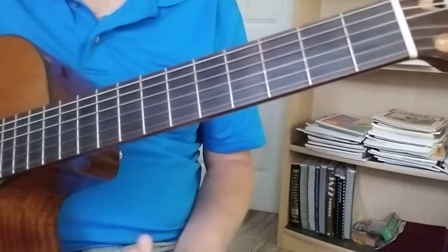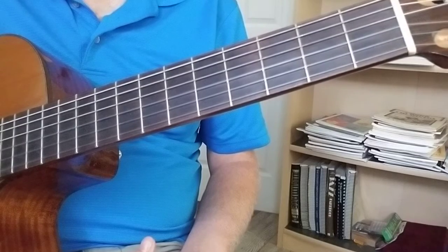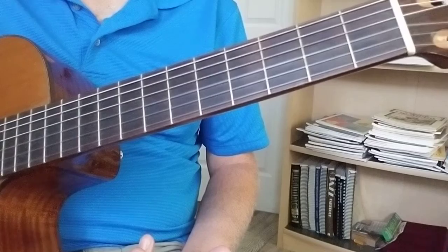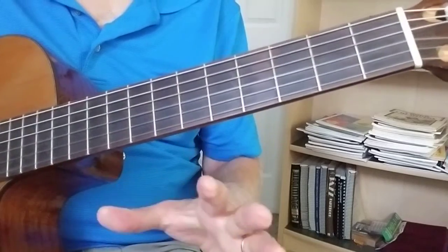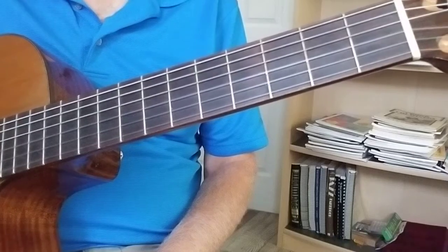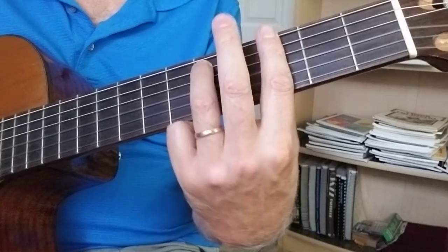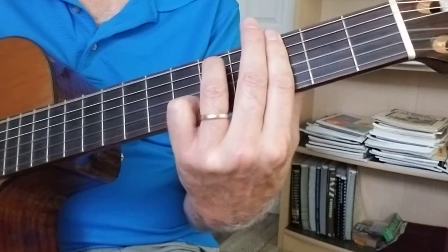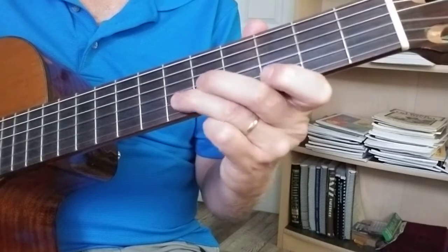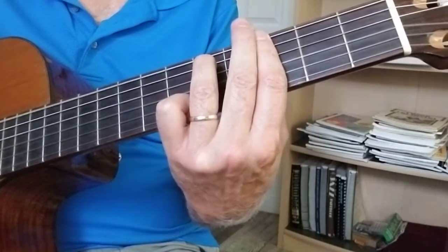Now, the interesting thing between major blues and minor blues is you still play the minor pentatonic scale over them as a general principle. You can do a lot more than that, but the same scale will fit over these chords. So even though I'm playing G minor, G minor pentatonic, right?